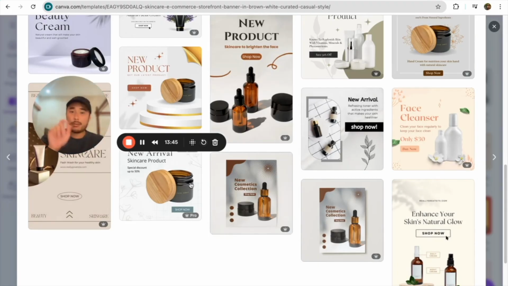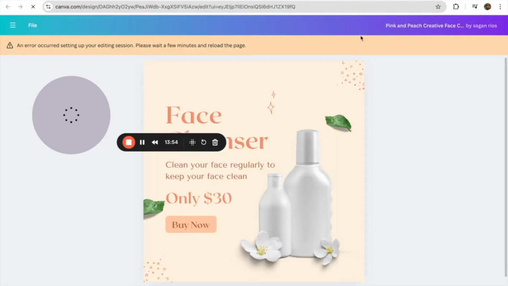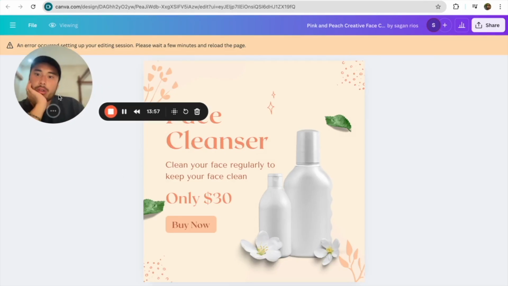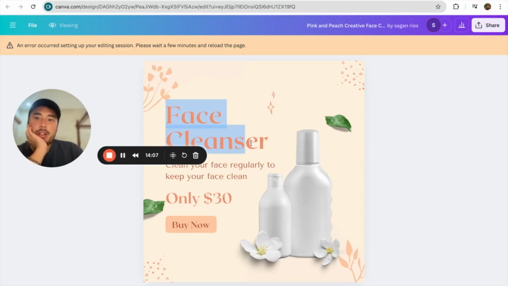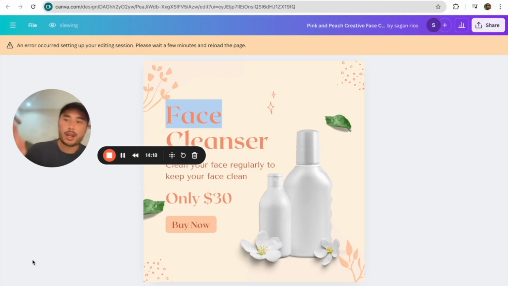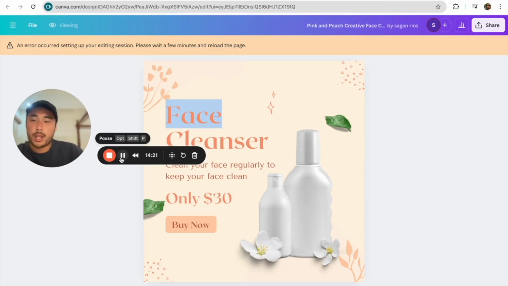We're also going to use this same template platform on Canva to build out our products. So just for example, if we're trying to build out our products or brand templates, this is what it looks like. It'll give you the ability to take a look at the typing, the type font, typography, the actual asset like the product, and then it will allow you to change the background as well. This is something that you can do on your own time. I'm not going to get into it today, but that's a quick way to generate and design a storefront product page and then a template for your homepage.